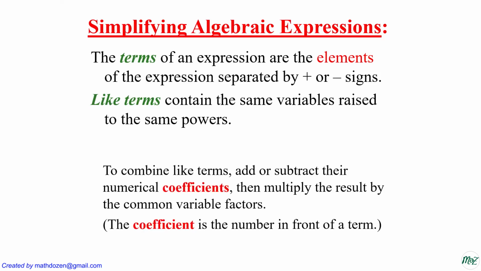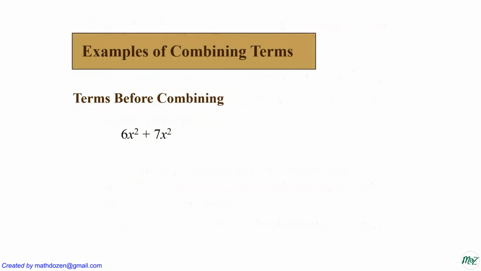And finally, to combine like terms or similar terms, such as subtract them or add them, we look at the coefficients, the numbers in front of the variables that we compared, and their powers. And at the end, we're going to get the result that is the most simple and has fewer components or terms compared to the beginning of the example. And just note, coefficient is a word describing a number in front of every term. So let's practice a little bit.